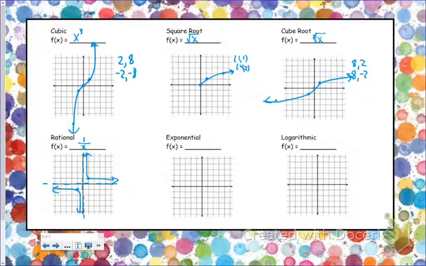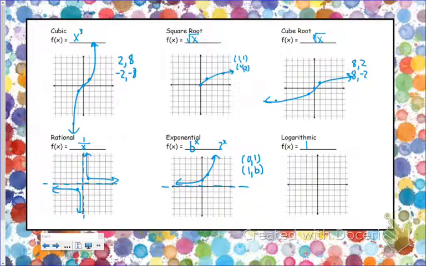Exponential and log are the two most recent that we did, and again, we got to make sure we can tell these two apart. Exponential is the base to the x power. So for the sake of graphing, I'm going to graph 2 to the x, just because it's a little bit easier to see the points. Remember, exponential has a horizontal asymptote at y equals 0. It goes through 0, 1, because anything to the 0 power is 1, and it goes through 1, comma, the base. So in this case, I'm graphing 2 to the x, so it's going to go through 0, 1, and 1, 2. It also would go through -1, 1 over 2.